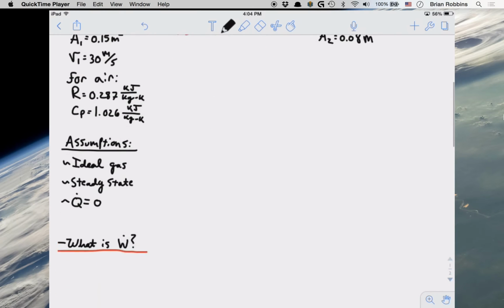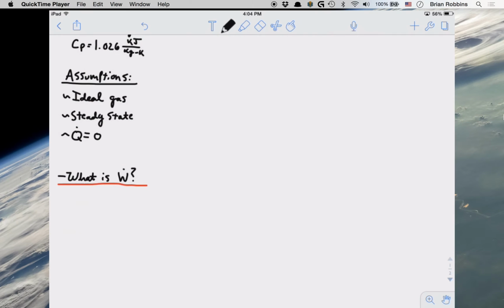Okay, in terms of assumptions for this particular problem, since we're dealing with air, we do have a compressible substance. And therefore, our equation of state for this problem has to be ideal gas. So we're going to be assuming ideal gas for air. We're also going to be assuming that we have a steady state problem. And we're also assuming that our compressor is very well insulated and adiabatic. As a result of this, we have no heat transfer coming in and out of our system. So our Q dot is just going to be equal to 0.